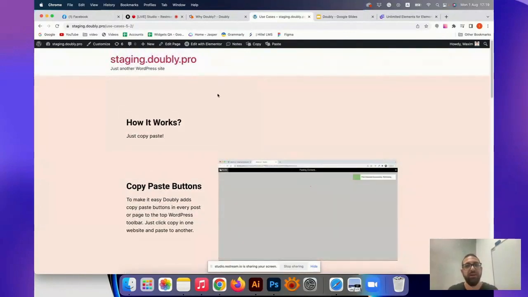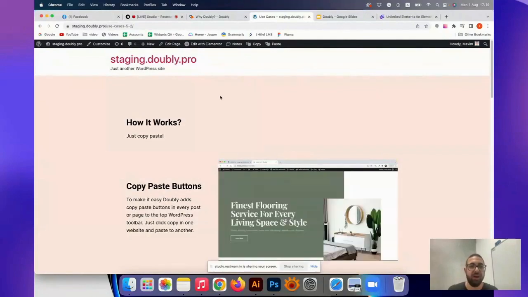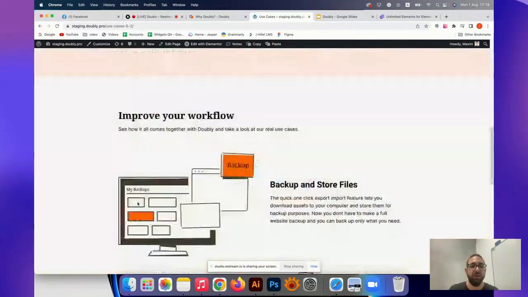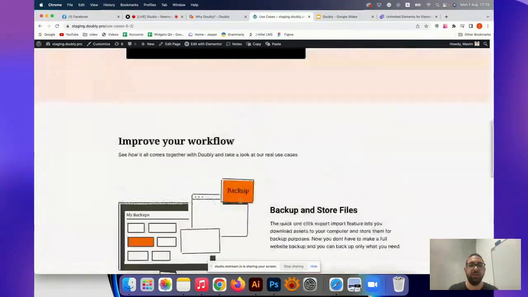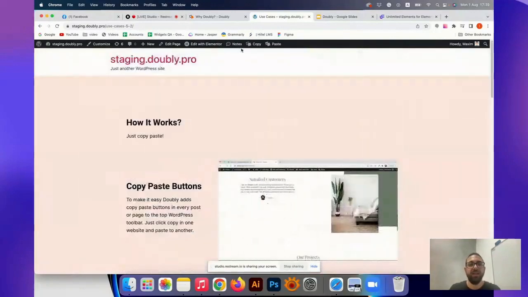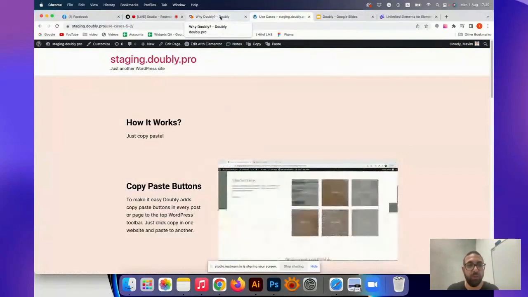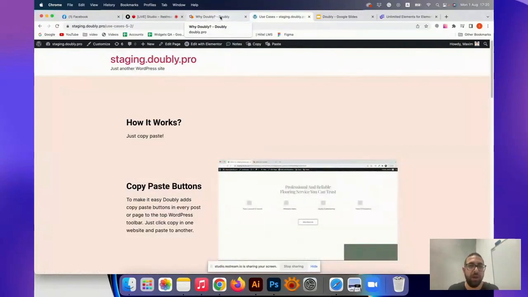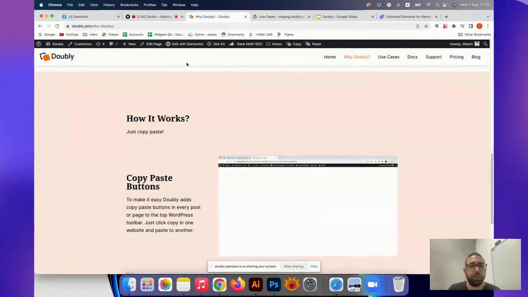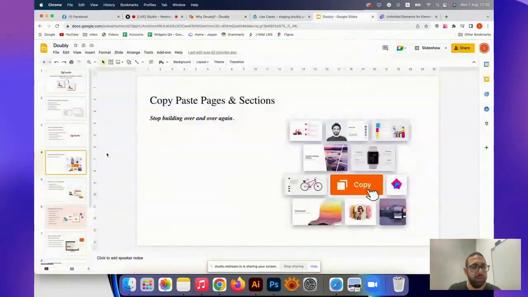So again, it's taking everything, not just the content and the styles, but also if you have other add-ons and stuff like that, or plugins that are adding data to the page or the post, we're going to try to include that as well as much as possible. And of course, for important stuff like Rank Math, you're going to have to copy and paste. Otherwise, what did you do? So that's about that part.